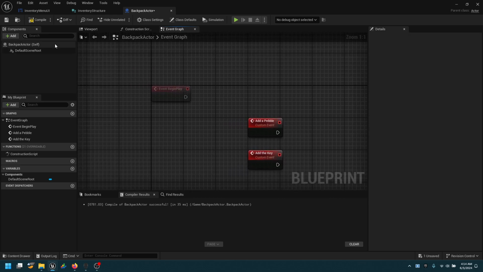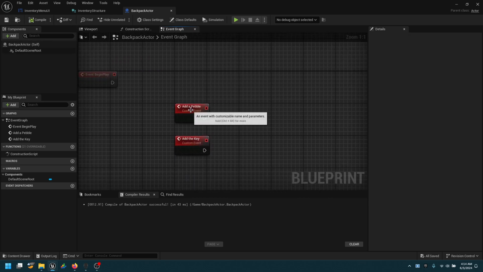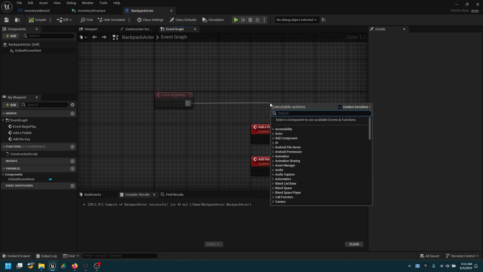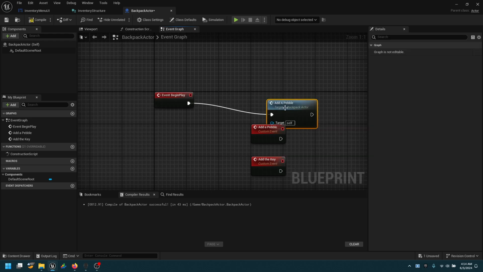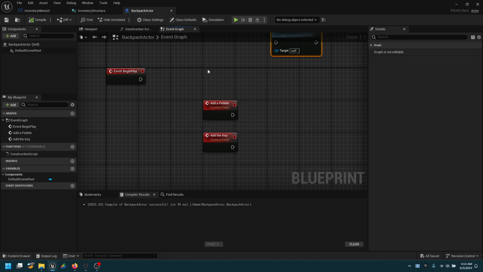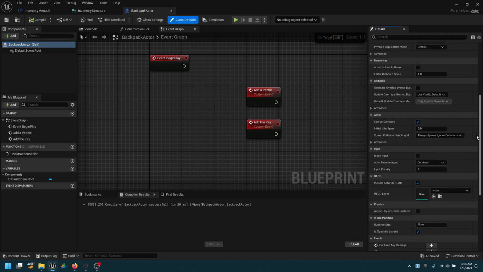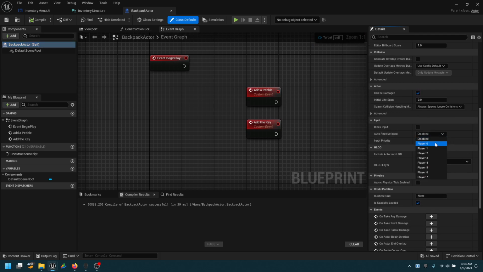Right. So, if you don't know events, the way they work is you can drag off of anything and start an event. So, add a pebble. And when the game starts playing, it will automatically run whatever this is. We don't want that, obviously, but we can keep that on hand. So, next, to actually add a pebble, let's make sure that this guy is automatically player 0.